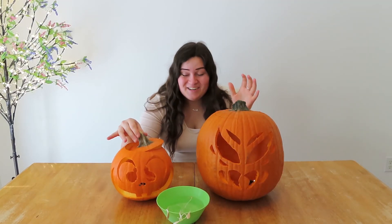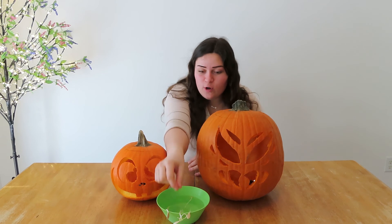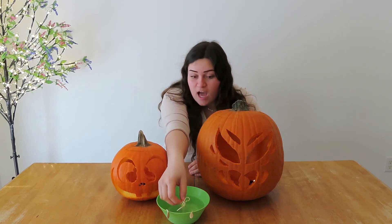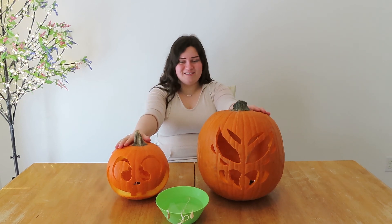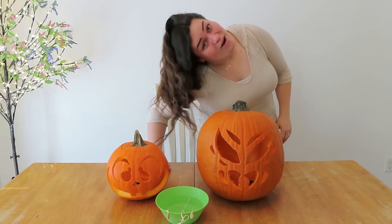So that was carving pumpkins during spring. I had so much fun doing this, and I'm so excited because I'm going to go plant these little guys. I'm going to plant them and my goal, hopefully if it doesn't freeze where I live again, I'm going to use the pumpkins from this to carve for this Halloween. That's basically it. These are just so cute. I'm going to go and confuse the heck out of my neighbors now. Ciao, ciao.